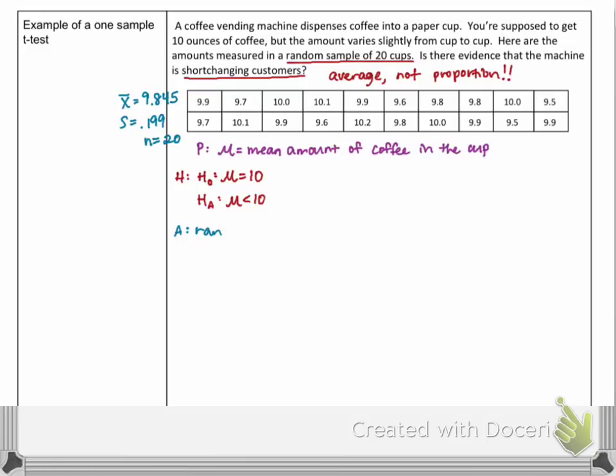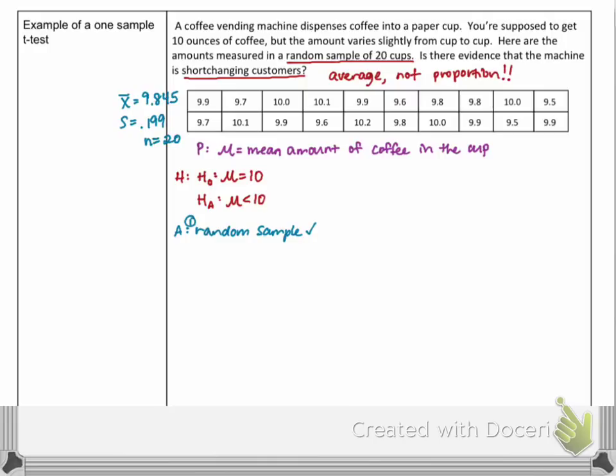And so again, your alternative hypotheses here can either be less than, greater than, or not equal to, just like what you already know. We haven't talked about assumptions and conditions yet. They're going to be pretty much the same as what you were looking at back in Chapter 17 when we were looking at the sampling distribution for means. You want to first look for a simple random sample. So if you go back to the problem, you're going to see I underlined that it was a random sample of 20 cups, so check. Random sample is our first condition.